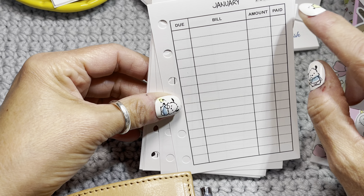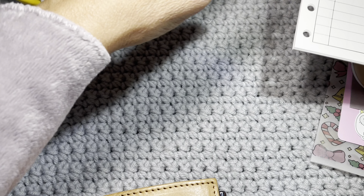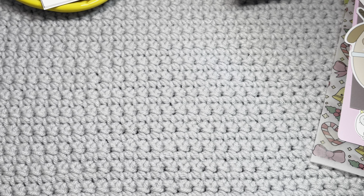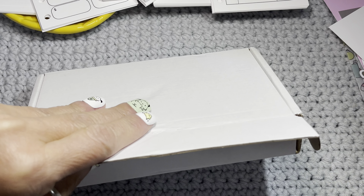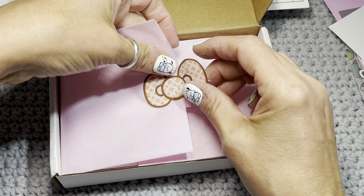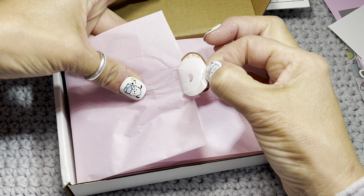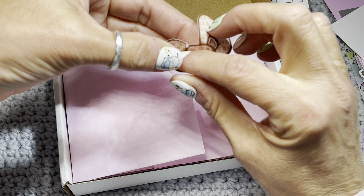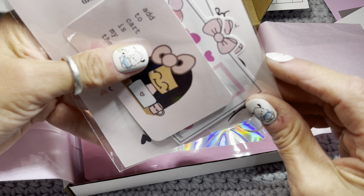That's what I got from Paper Starfish. Now let's get to what I ordered from Oki Plans. She launched her anniversary box — I did not buy it because I personally could not afford it, but she had some really cool stuff. Then she launched that she had extras and you were to email her. She said yes, please share my email address, and if I have stuff left I will send them a list. So this is the little bow — it came in this box and I'm going to put that in my little smash book.